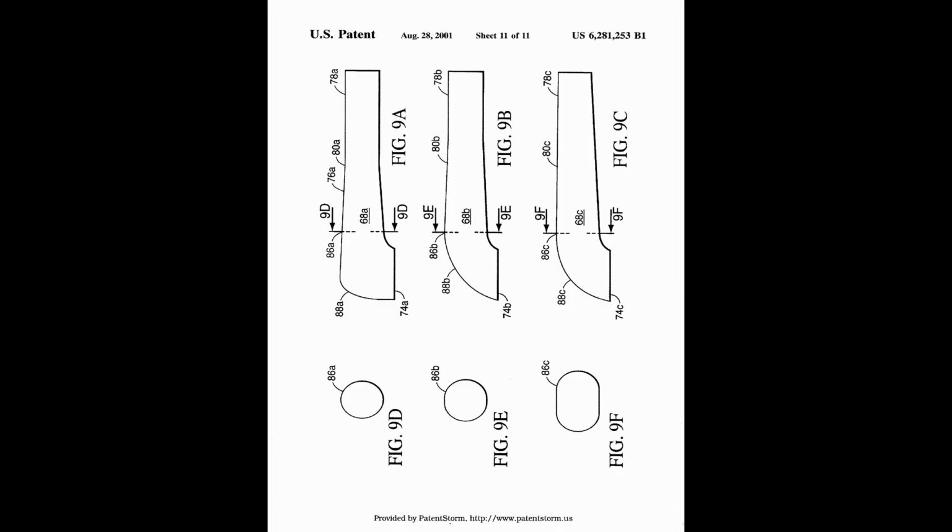So having a lot of knowledge in port design, I was able to bring that in. This is the distribution nozzle where the air is going to be entering in from the barrel valve. So depending on the speed of the vehicle and thrust of the engine, the barrel valve would rotate, adding the air and emulsion into the distribution nozzle.